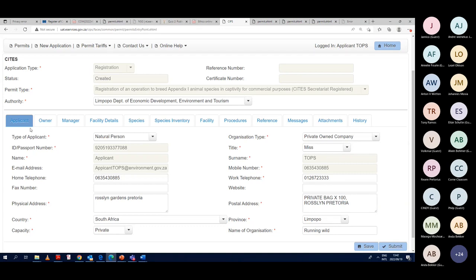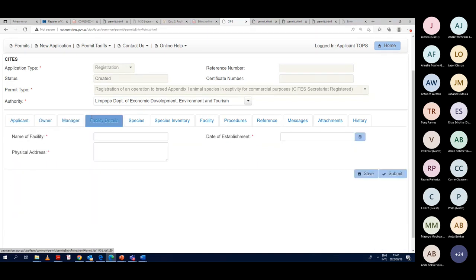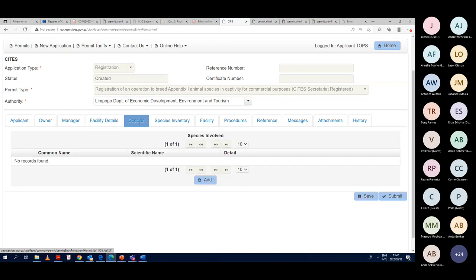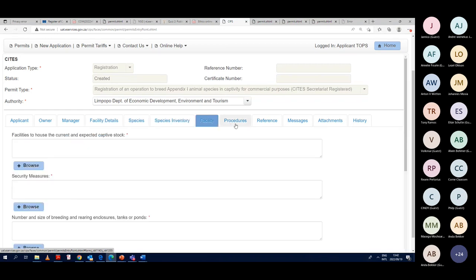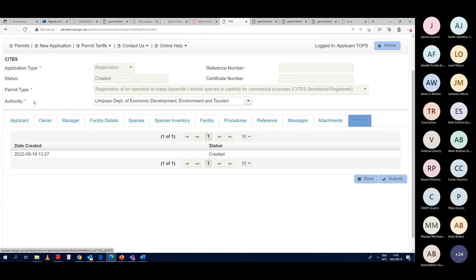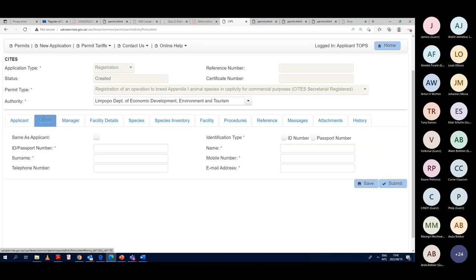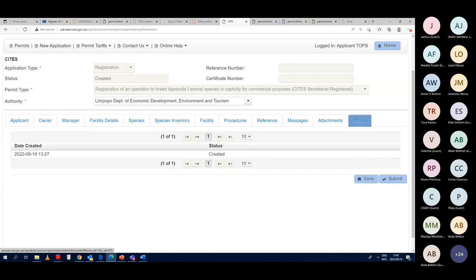There's always sheet 1, which is the applicant, sheet 2, the owner, sheet 3, the manager, sheet 4, facility, species, inventory, facility, procedure, reference, messages, attachment, history. For your application to be complete, you must ensure you have completed each one of these sheets before you can consider pressing the submit button. So you must go through all these sheets. I am going to go through the sheets with you together now.